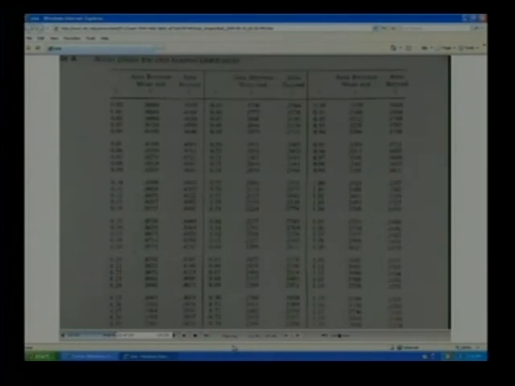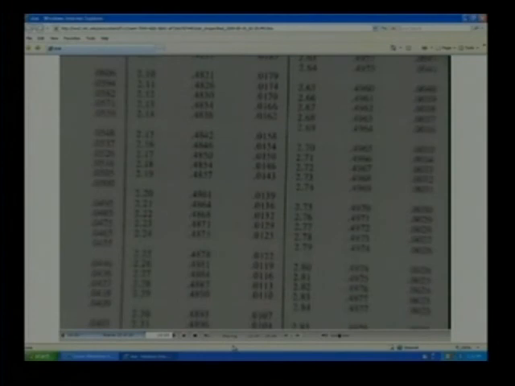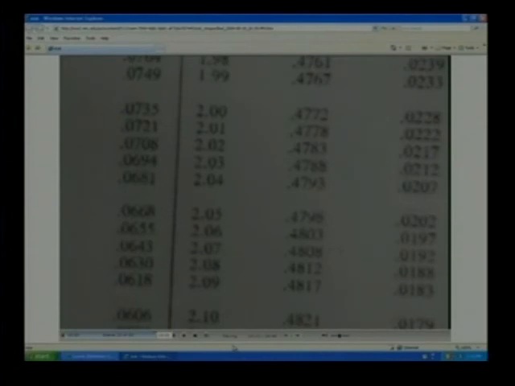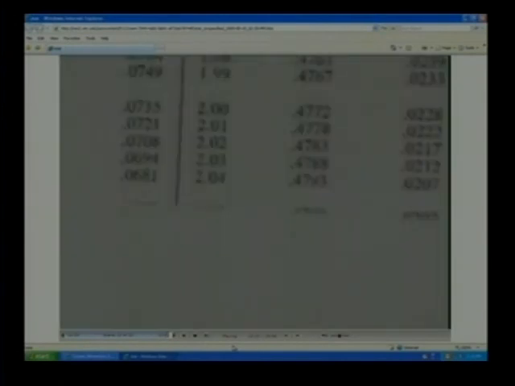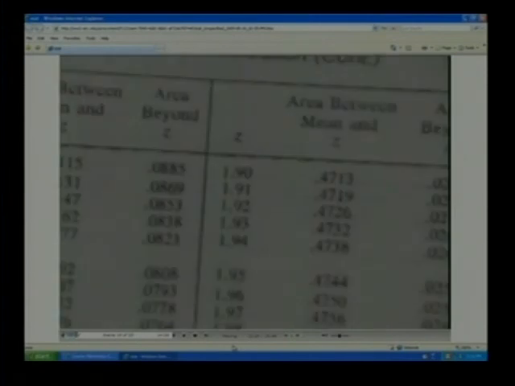Now we have our z-score. Let's see if we can figure out how we use the tables. For example, here's a table found in your textbook. We found a value of 2 earlier, so we'll go to the second page and see if I can get this to zoom in a little bit. We look here and find a value of 2, right here: 2.0. It has a value of 0.4772 that's between the mean and the z-score.